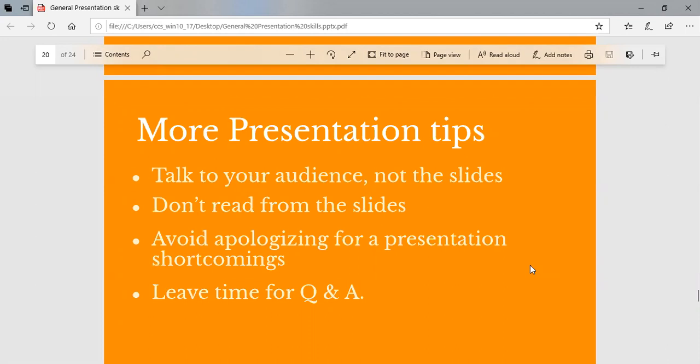Leave time for Q&A at the end, in case someone has a question, in case I want to ask you something or your friends want to ask you something. So leave a few minutes for that. Very important, guys. The most important thing is to talk to the listeners, not read the slides, because this is what counts for your presentation score. The point of a presentation is to be able to present your work, so you need to practice beforehand.